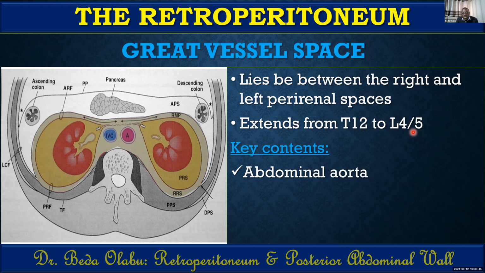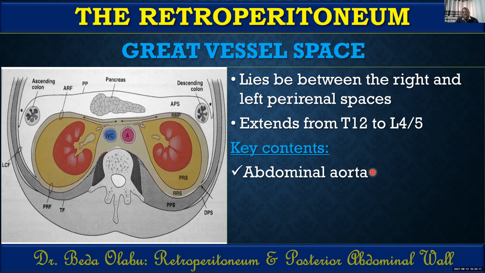Remember, the abdominal aorta is an extension of the descending thoracic aorta. It enters the abdomen through the aortic opening of the diaphragm, which is at around the level of T12. When it enters the abdomen, it gives branches. You can classify the branches of the abdominal aorta into anterior branches, paired branches, and perhaps terminal branches.